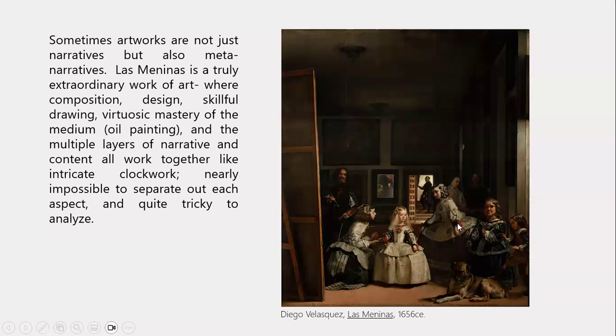They're doing their job well, and because she's not throwing a tantrum. And Velasquez is behind them. He's here to paint the king and queen. But in the background, we can see some other people, including this man who is just about leaving the room.